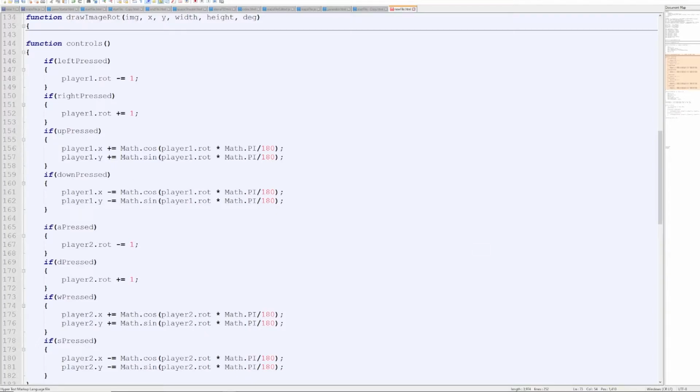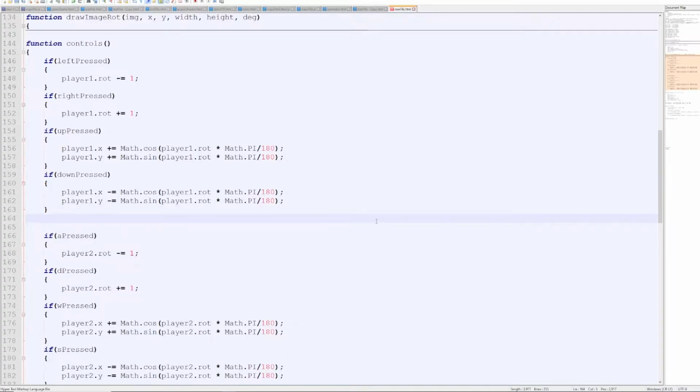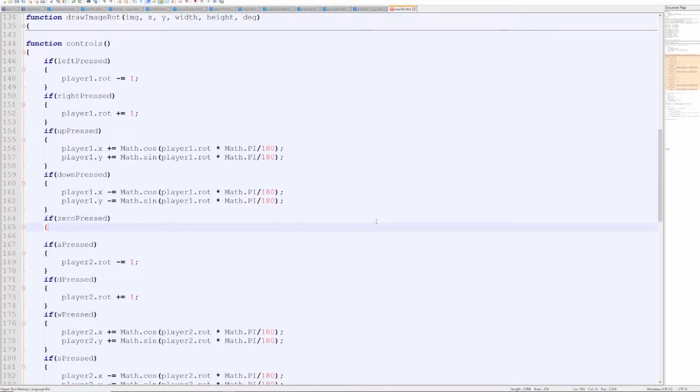So what we want to do now is for player 1, player 1 is going to have 0 for its firing button. And so right here, right under down, we're going to say if 0 pressed. Okay, so that looks redundant. So we'll just say if 0 pressed.